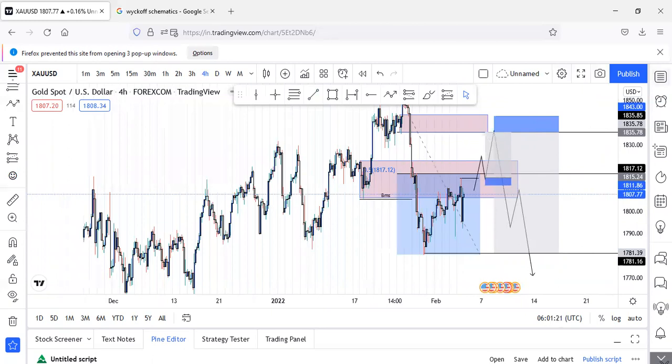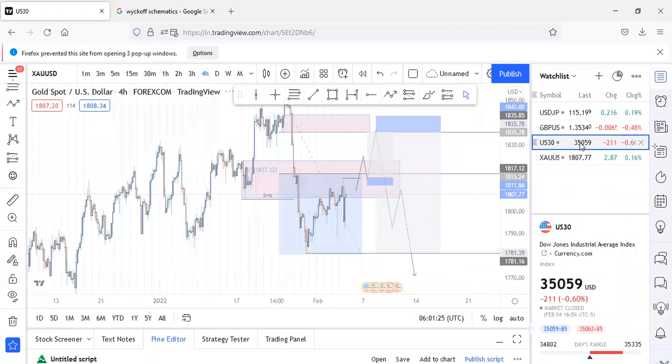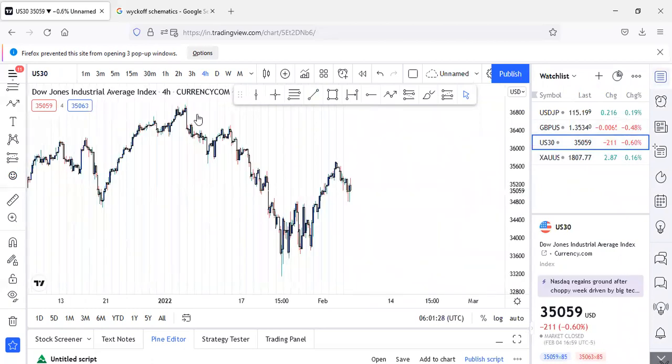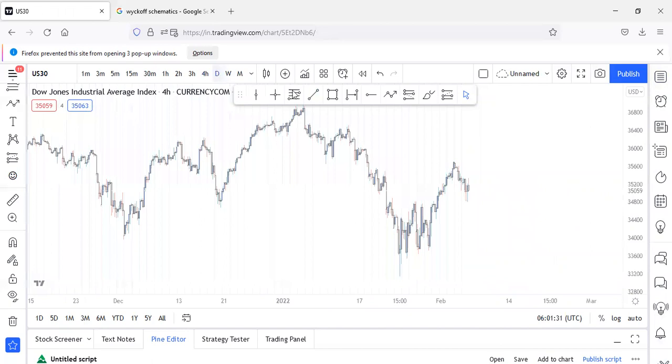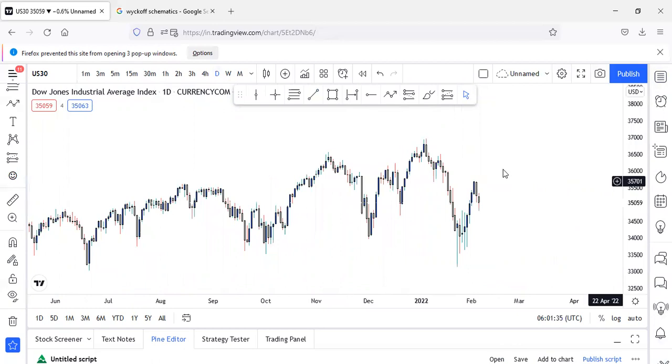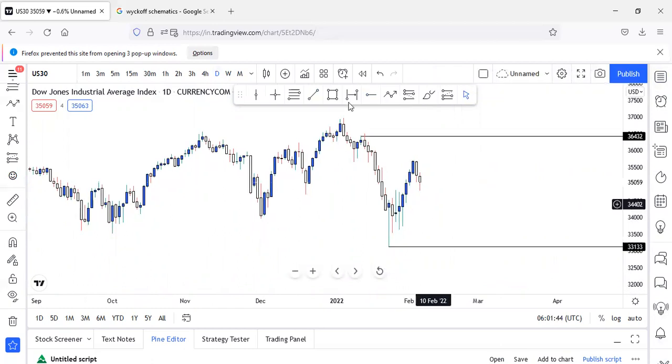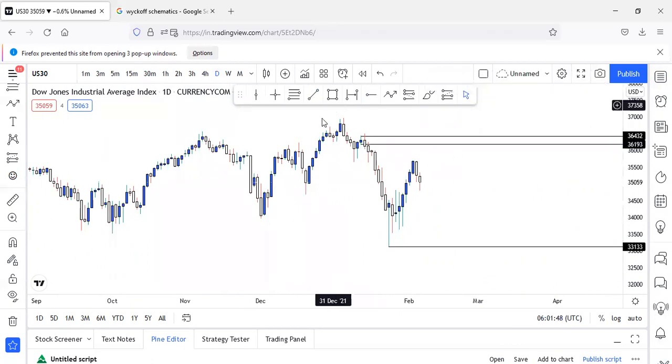Let's see. So now let's look at US30. What are we having on US30? Actually, when you look at US30 very well, on our daily time frame, you realize that we have clear range high and range low right here. Understand? So I'm actually looking to sell US30 right from this zone, because we have clear BMS right here. Our daily on US30 is actually more of a bearish.